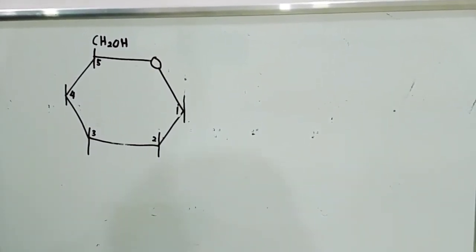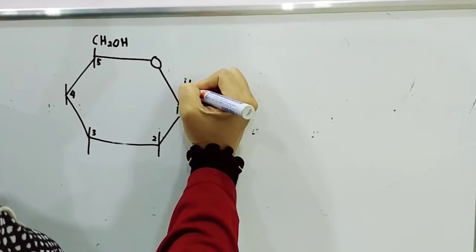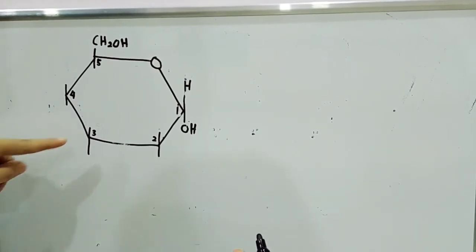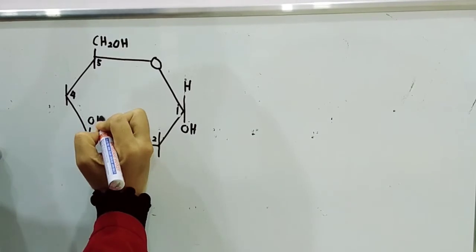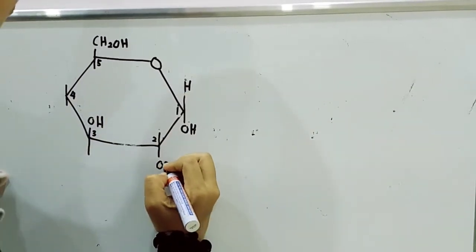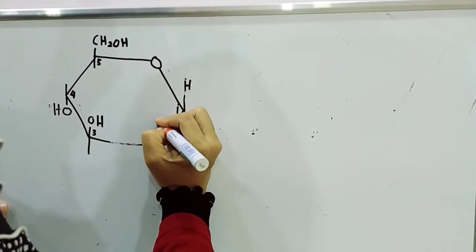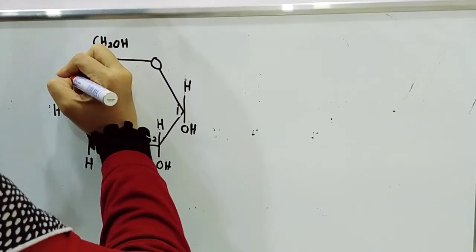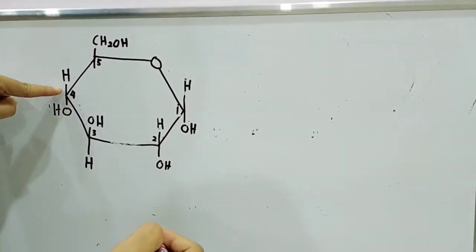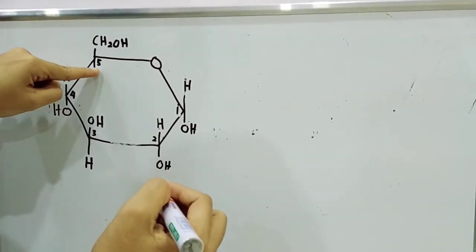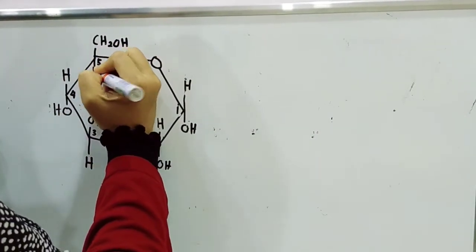Okay, and then next step, kalau awak tengok di sini, setiap carbon will attach to hydrogen and also OH. So OH means hydroxyl group. Okay, so just lukiskan saja H and OH. So macam mana kita nak ingat kedudukan H dan juga OH? Awak cuma perlu ingat hanya pada carbon number 3 saja OH berada di atas. Okay, so yang lain maksudnya semua OH berada di bawah. So means that kalau di bawahnya dah OH, atasnya mesti adalah H. Right. And then for carbon number 4 here, make sure the bond here must attach to oxygen, so it will be HO. Okay, and then jangan lupa di sini, di bawah carbon number 5, this is hydrogen.